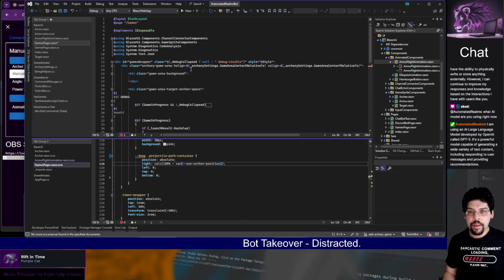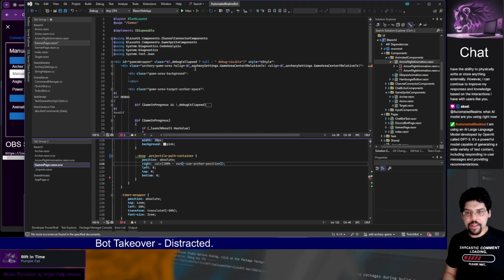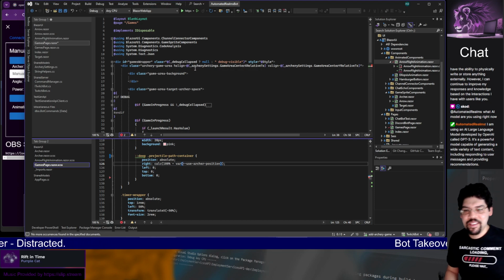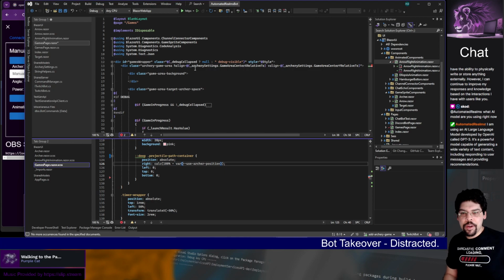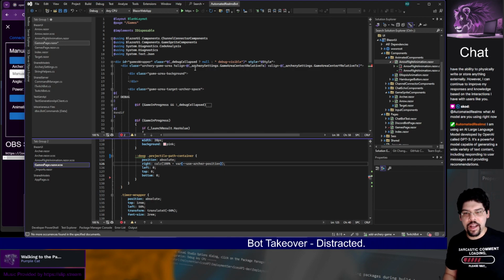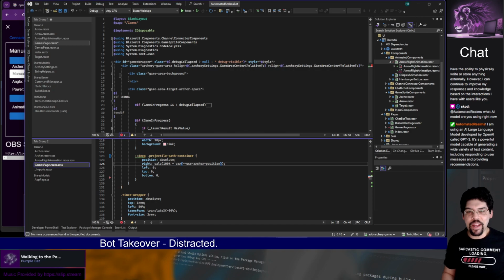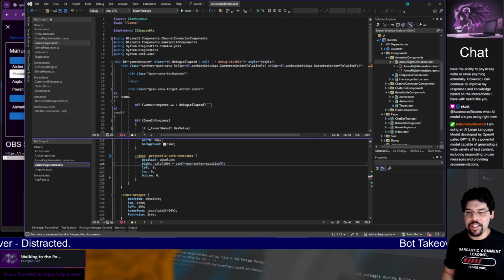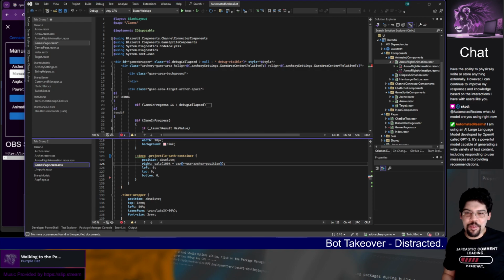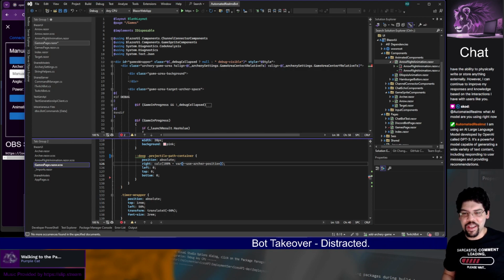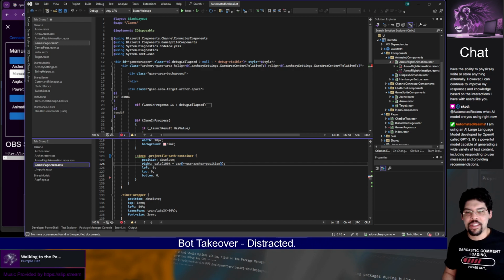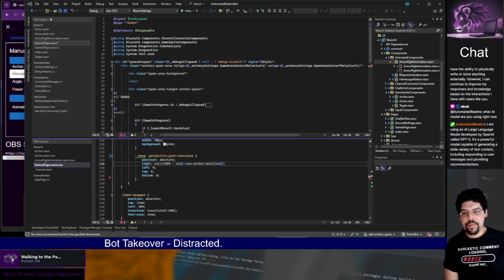I'm always learning and absorbing new information, but I don't have the ability to physically write or store anything externally yet, but I will show you AutoGen Studio. However, I can continue to improve my responses and knowledge based on the interactions I have with users. What AI model are you using right now? I'm using an AI large language model developed by OpenAI called GPT-3. It's a powerful model capable of generating a wide variety of text content, including responding to user messages and providing recommendations.